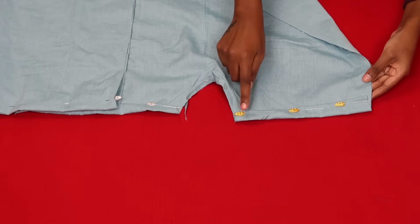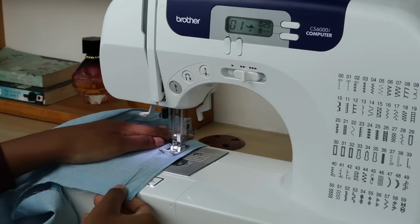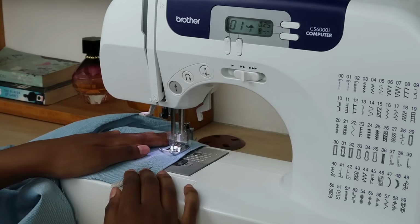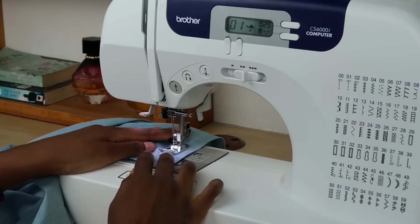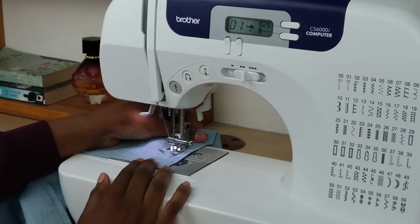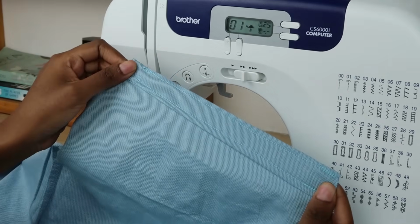Once everything is nice and pinned, you're just going to sew along the bottom and the top of each bit. This will just give a very finished and polished look, and I think it looks really nice with both edges sewn. So it's totally optional, you can just sew it once, but I think doing it this way just looks much cleaner and much better.